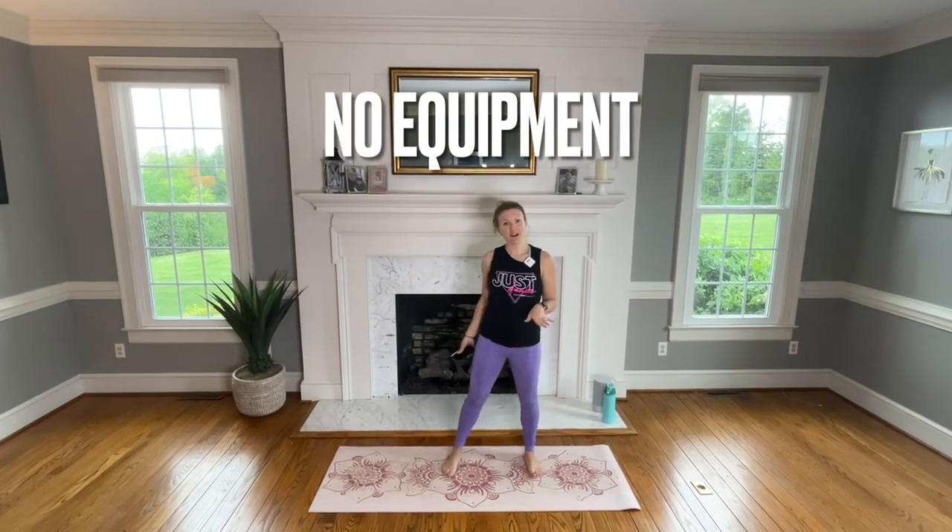Welcome to our Balatone workout. Balatone is basically just dance cardio, but no dance experience is required. If you are a dancer, you're going to love it because it takes you back to your dancing roots, but we simplify it so anyone can do it. It's a great cardio workout that also brings in your favorite barre moves. You don't need any equipment — I have my mat out just to help with smooth pointing and lifting. You could also just do it on a hardwood or smooth floor. Get yourself set up with plenty of room to move, and we're going to warm up.